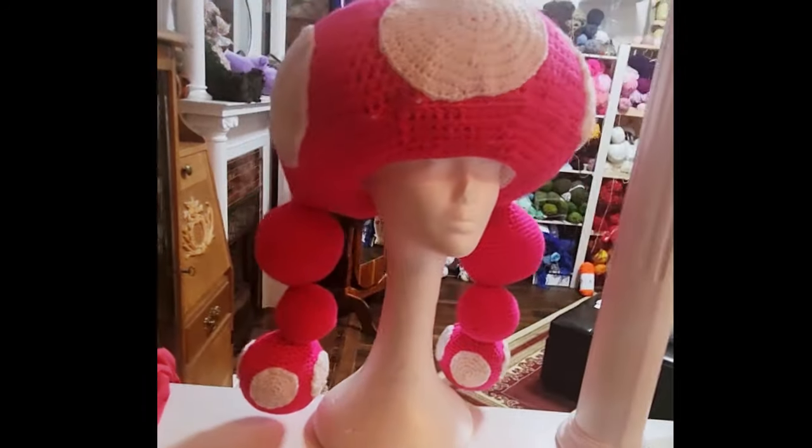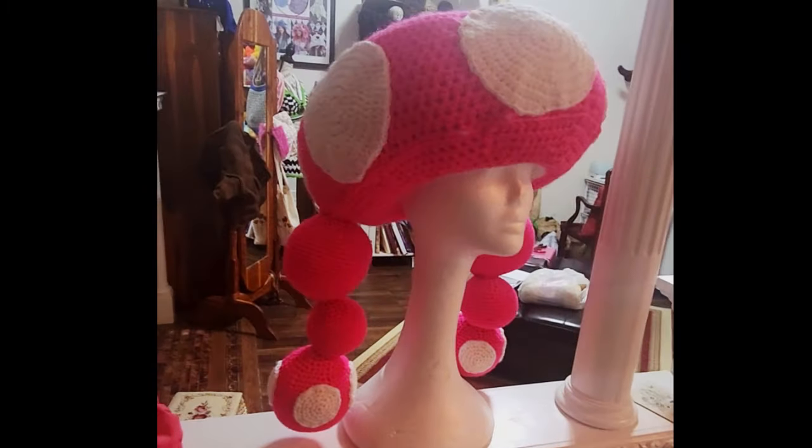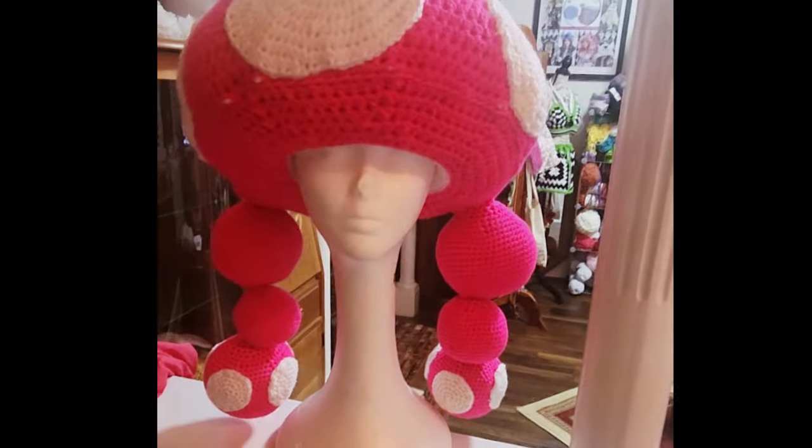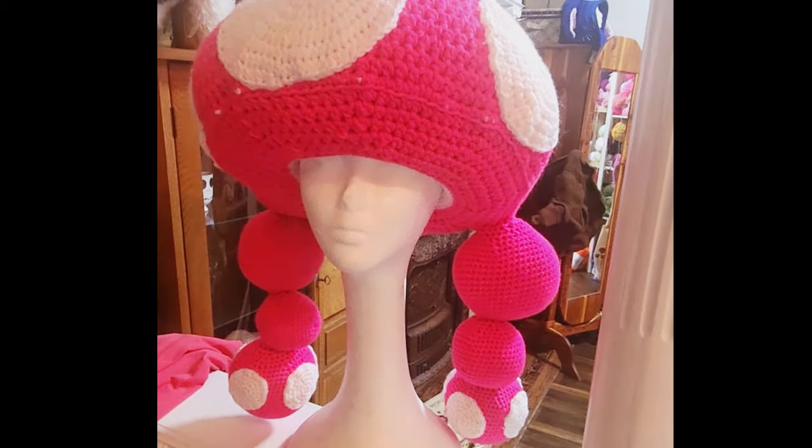In this video, I'm going to show you how to make this Toadette inspired hat. This is what I'm going to be for Halloween, and I can't wait to wear it, and I can't wait for you guys to make it with me.